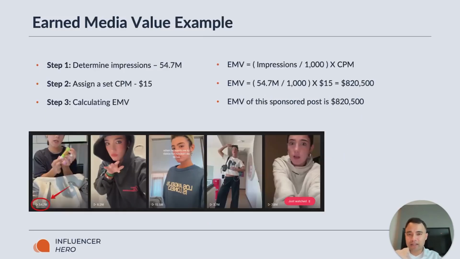If this is still vague, let's take a quick look at an example now. And there's also a detailed article in the description where we explain everything on EMV very much in depth. So make sure to access that article if you want to read more and learn more on EMV. But let's take this quick example, right? So first things first, you can calculate your EMV on your total influencer campaign, which is basically the EMV of all your influencers summed up together. But you can also look at EMV on an influencer basis, right? What's the EMV of one specific influencer? And this is what this example does.